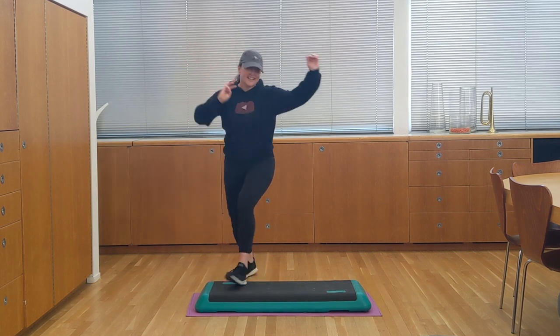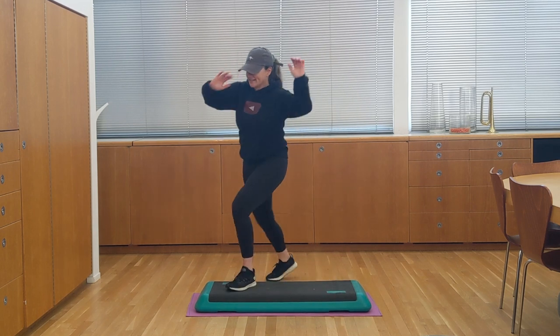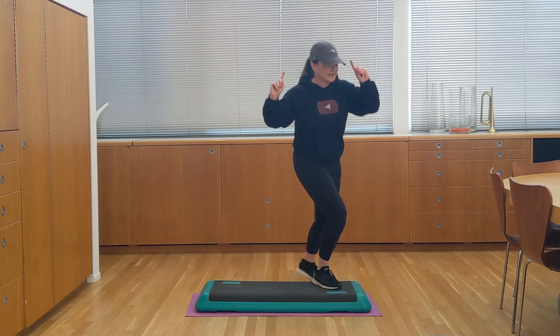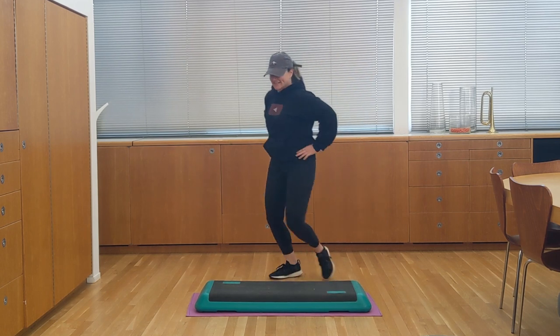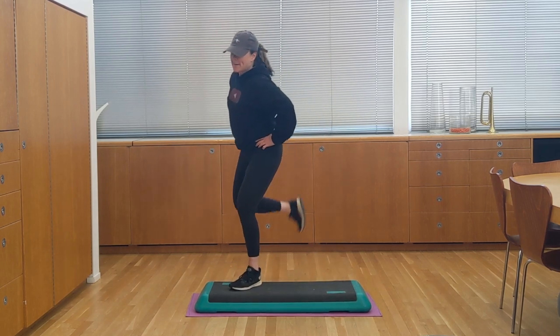Let's add on to that. We're going to add on around the world. Let's do single ham curls, corner to corner. So if you don't know around the world, just stick with this. Ready? Around the world, here we go.